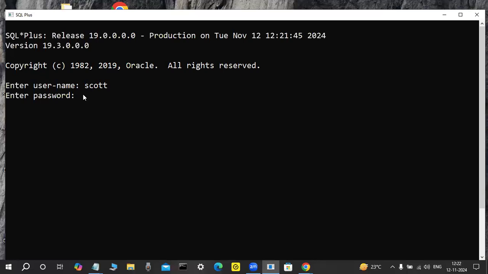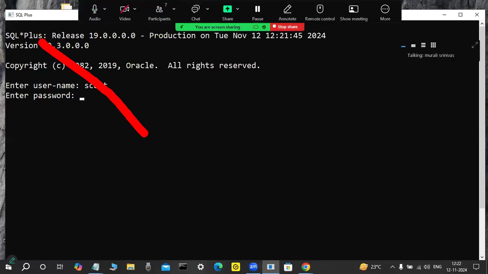Root is the default username in MySQL, no? Same like that, on the Oracle side, what is the default username? Scott, so many of you are telling. But unfortunately this is wrong. Scott is not the default username. Why do so many students, employees, and even first-time newcomers say Scott is the default user? There is a real reason behind it. The Scott user is an extra user available in Oracle software.